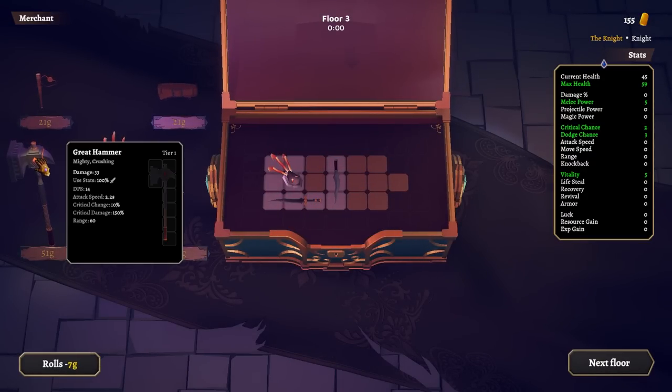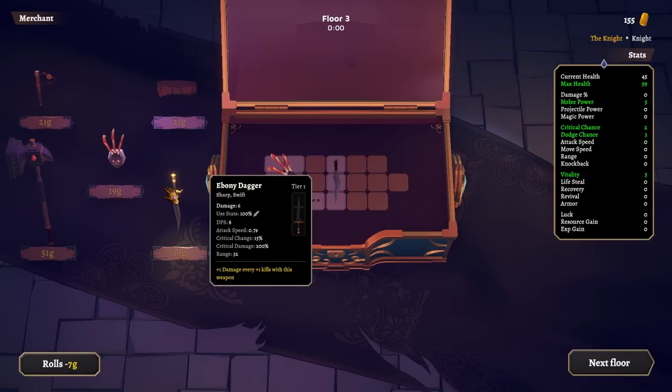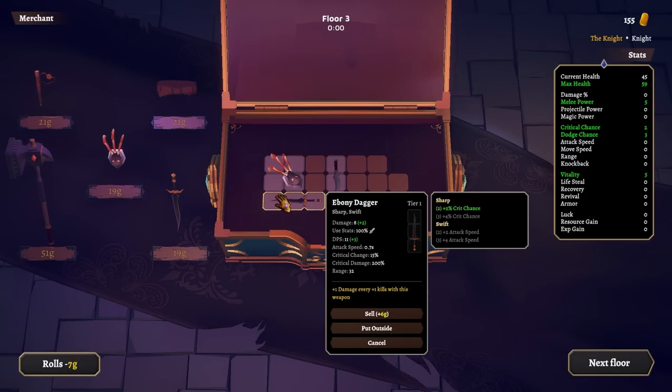Tempting. That's a big one. Only 14 DPS, though. Attack slow. This gives me more range, at the cost of dodge chance. Ebony dagger: plus 1 damage for every plus 1 kills with this weapon.